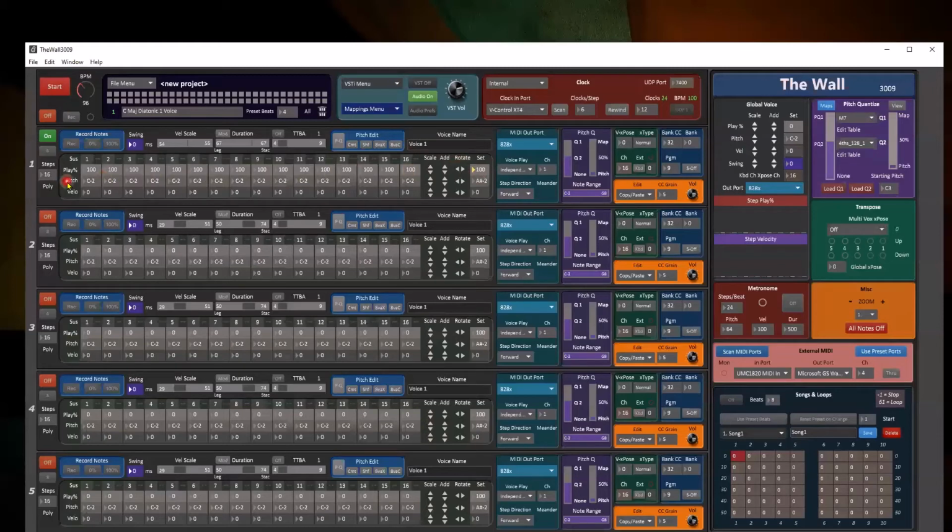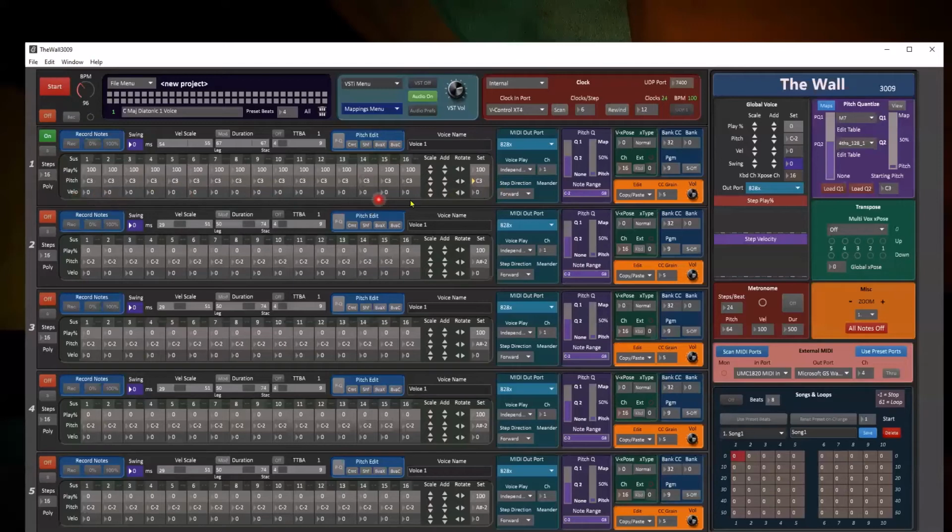Let's move to the pitch row. It's now set to the lowest MIDI note. You won't even hear it. So let's go back over here to the global pitch for that voice and type in C3. C3, of course, is middle C. So now it's all set to C3. We could have set them individually. We could move them up and down. We could do whatever we wanted to do.